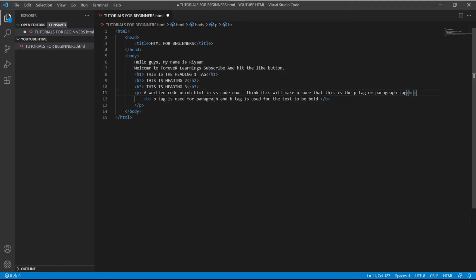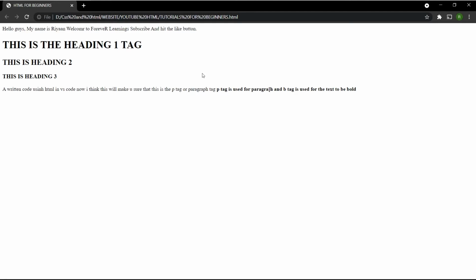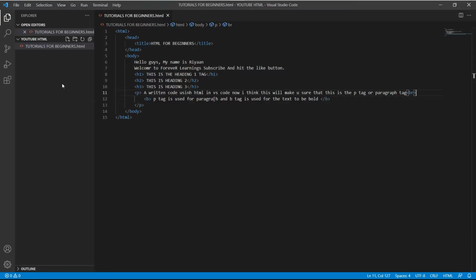So I'm gonna save it, and I'm using the BR tag, which is the break tag. Now I'm gonna refresh the website. Now you can see that it automatically came down below the paragraph. So a BR tag basically means that it gives a break between the two sentences.